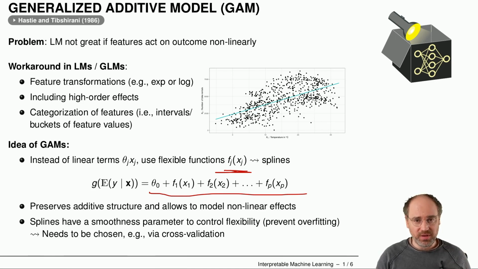And we will now not pre-specify these functions, f_j, but we can learn them, and very often we learn them by using splines, which is a pretty flexible model class, right? So we can learn pretty much arbitrary structures with this as long as there are no interactions, right? So if you look at this, what we allow through that model class is nonlinear effects of a single feature on the outcome, but we do not allow interactions between, for example, feature x1 and feature x2.